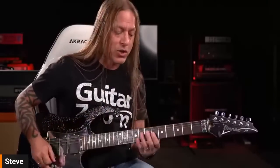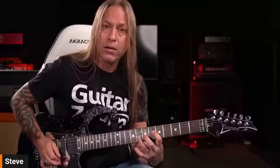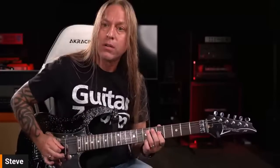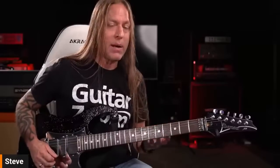Sometimes we can call these intervallic movements, where we're not just going step by step. What happens sometimes is we get these interesting sounds. I don't want you to look at this as moving in thirds or moving in fourths. Let's not worry about all that right now. Let's just think about not playing sequentially all the time. There's no nevers in guitar playing. There's just what else can I do that might be a little more interesting. As I start jumping around, I can start coming up with something a little bit different.